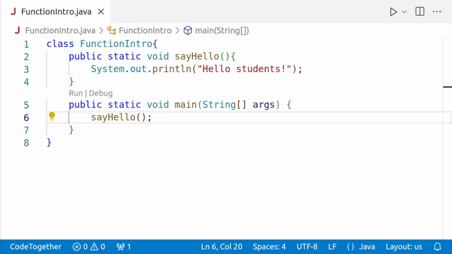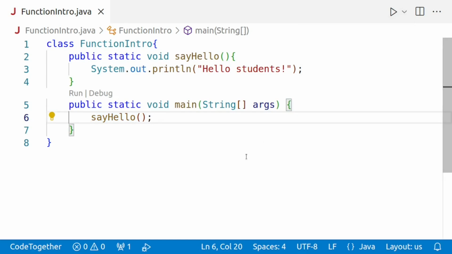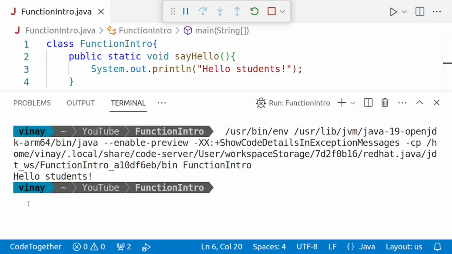This will be discussed in more detail when we'll be doing object-oriented programming later on. When this line is executed, it will print hello students to the console. You can imagine how useful this can be when you have a complex set of statements that you want to reuse multiple times. Let's run this program once. So we'll go over here, we'll say run Java, and the output is hello students.